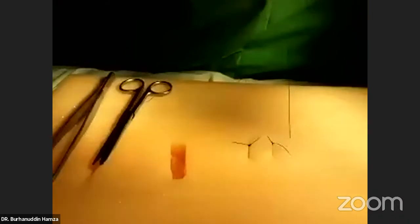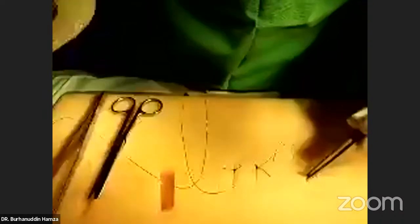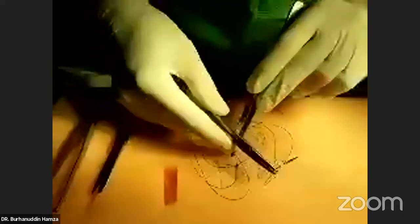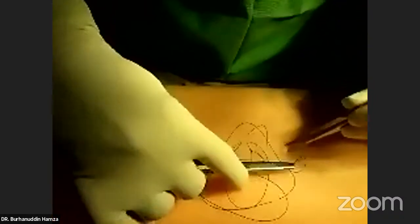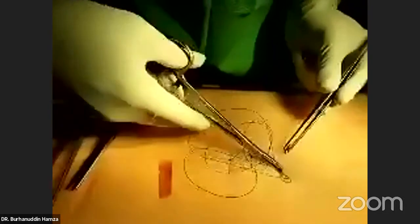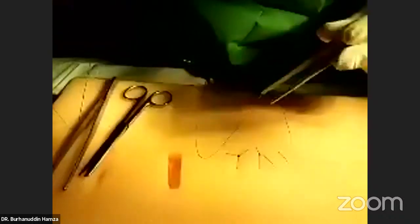You need to make sure that when you're dealing with this, you'll understand there are a lot of issues. You can see now this is one. It sometimes can overlap, right? Then you have knots and all of that. So it can be experience. I don't like to touch with my hand. That's what my consultant who taught me always told me: don't touch with your hand. Now this is getting the weight, so sometimes I can use my other hand. Yeah, got a knot. Now this knot has come in. Very, very complicated, but it's a continuous suture. Go on. We can go on another few more rounds.